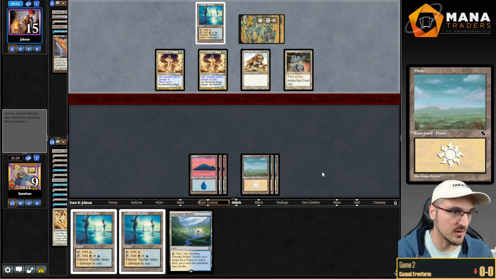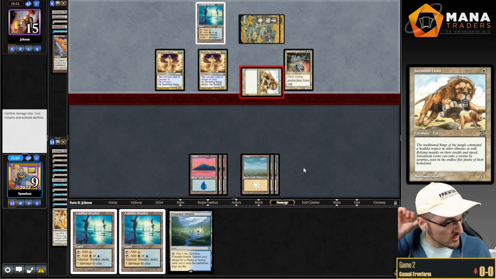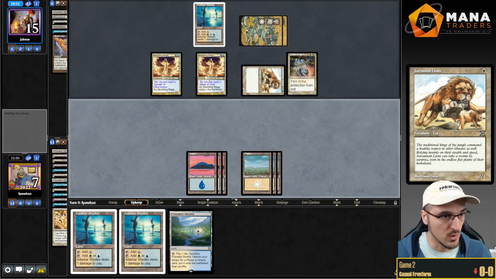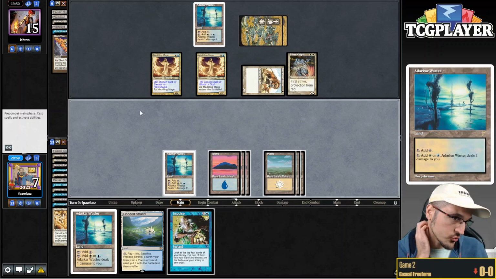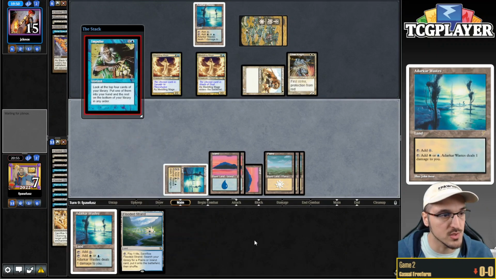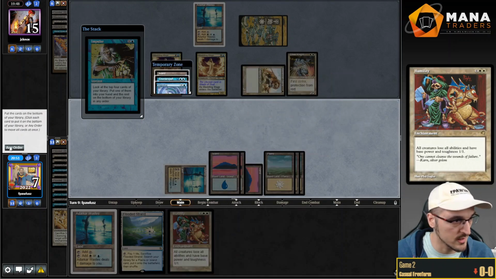So here, I think my opponent's going to attack. Oh, just with this Savannah Lions? Okay, interesting. Well, now they're going to attack next turn because it just represents lethal. Is there anything I can draw? Humility. So I guess I'm going to main phase Impulse here. Oh, there's the Humility. So I guess we're playing that.